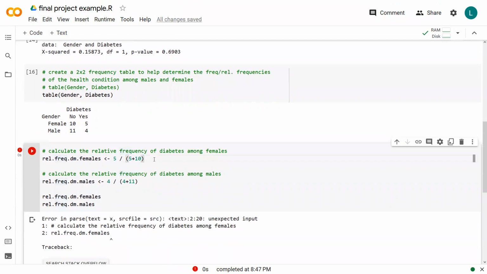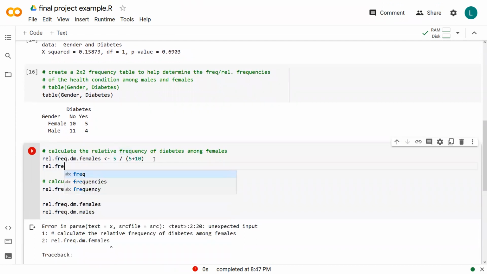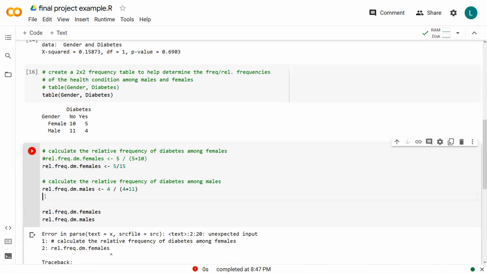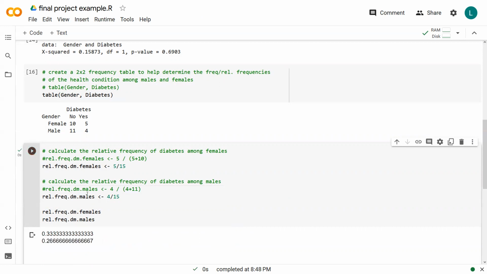Okay, it looks like I'm going to have to retype all of this so that it works. And there we go.